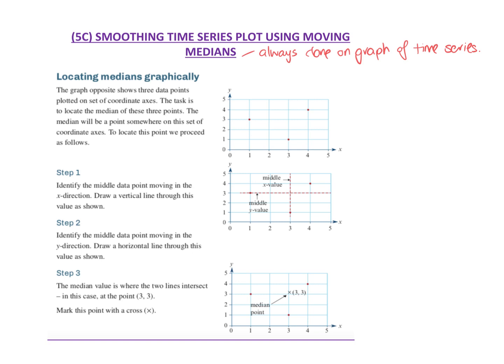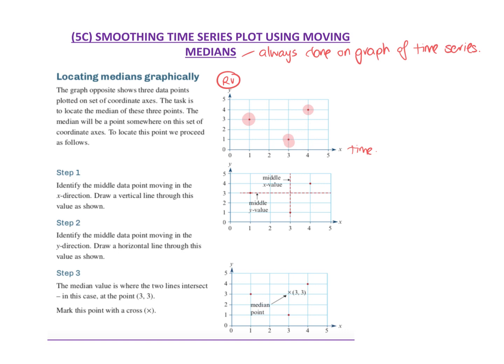So what you do, if we have a look at this, we've got a little mini time series, or they've actually just got a scatter plot. But if we thought about it, this will be time along here, and whatever our response variable will be on here. So what we're going to do is you go in order. We've got the first three dots of our time series. Say we are going to do 3 median smoothing.